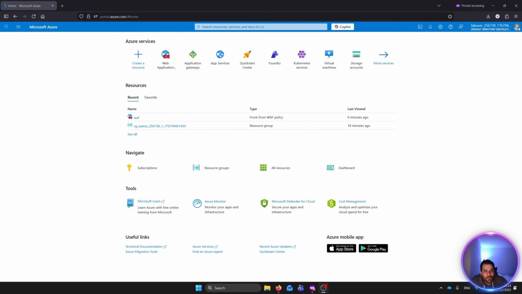Today we want to see how we can set up a web application firewall. It's an Azure service and it's really different from a firewall. A web application firewall is specifically designed just for web applications. On the other hand, a firewall is just something that can control the connections to your networks, and they are two different topics. So today we want to talk about web application firewalls.